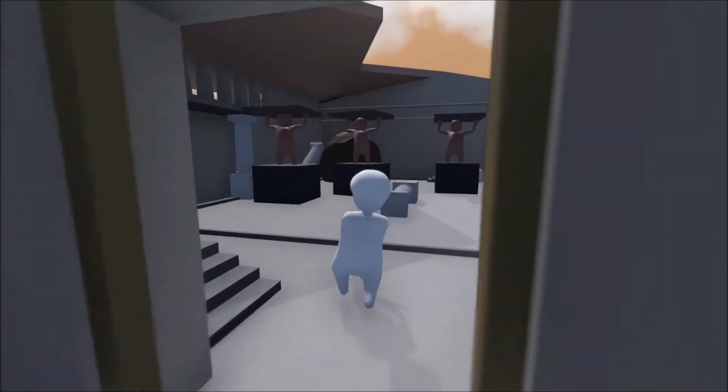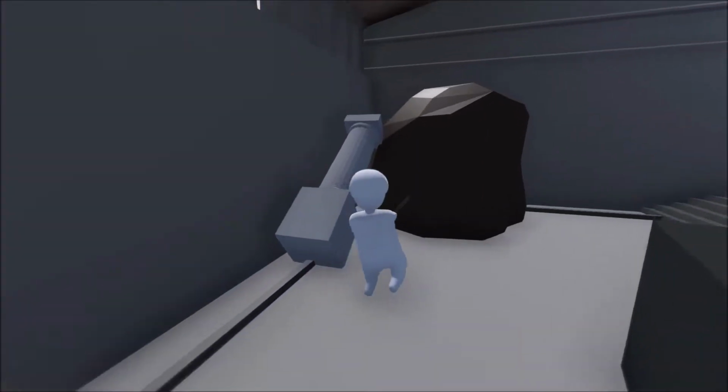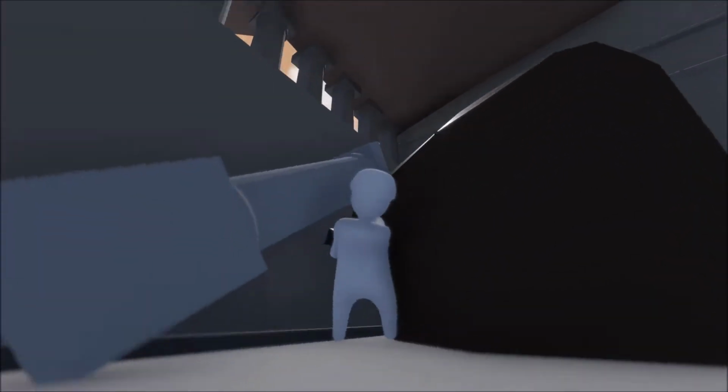So as you can see, the axe has a rigid body, and you can carry it. In the corner here is a rock with a pillar, and you can crawl under this space and find a breakable wall. Given a bit more time, I would have probably tried to make this a little bit more secretive, rather than just hiding it behind a rock, but the gist of it is there.